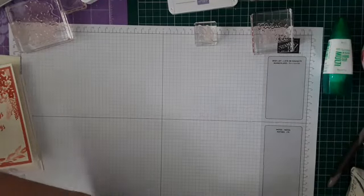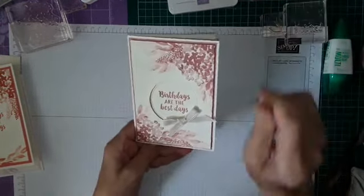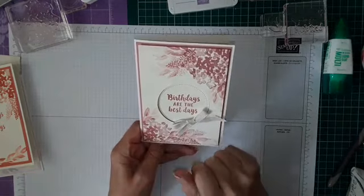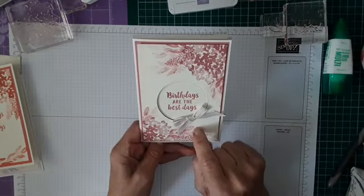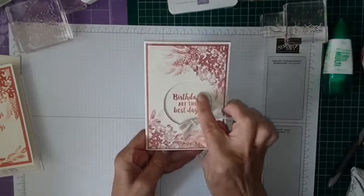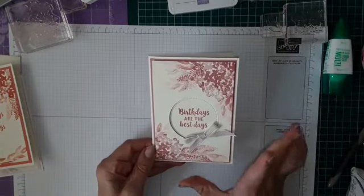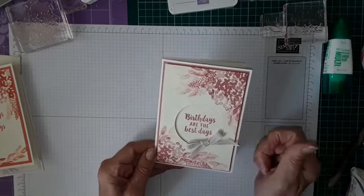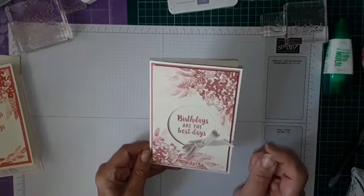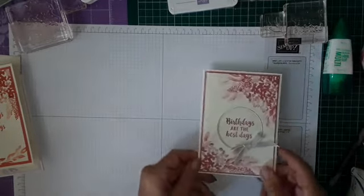And these are the other three that I have done. This one is the Rococo Rose. All I've used is a circle die that's got a stitched edge on it, and then I just cut that out, put this up on dimensionals, and then put the greeting inside and added a bow. So that's really quite simple, but you would have to have a die cutting machine to do that. Or you could do it with a punch. It would just be a plain circle rather than the stitched, but it can be done.